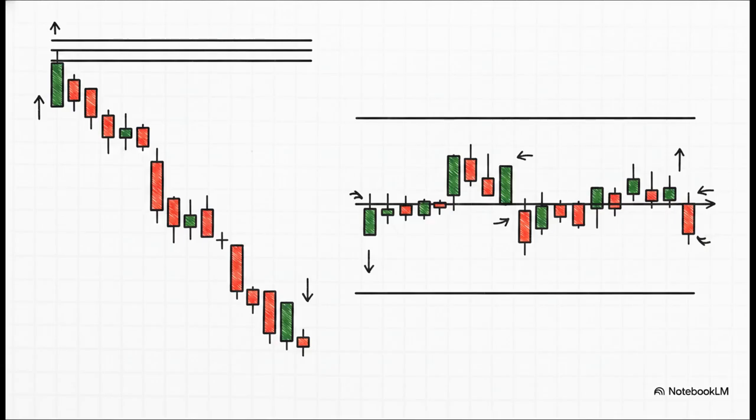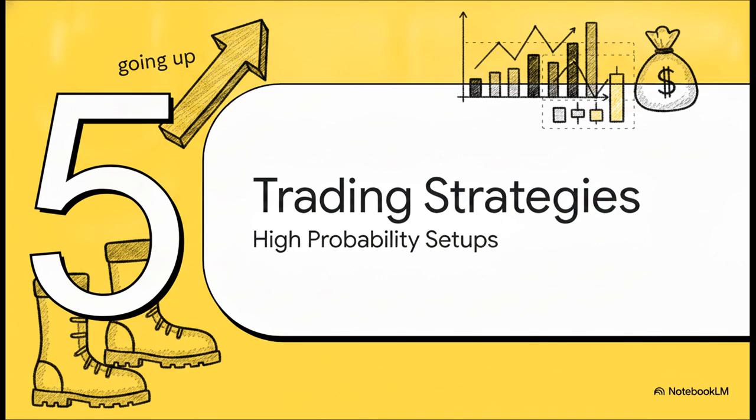Then, the very next day, March 20th, the CPR was wide. The market took a breather, went completely sideways, tested the pivot support at 1229, and reversed right off of it. That is 2 back-to-back days where the physical structure of the CPR correctly predicted the entire personality of the trading session. Section 5. High Probability Trading Strategies.